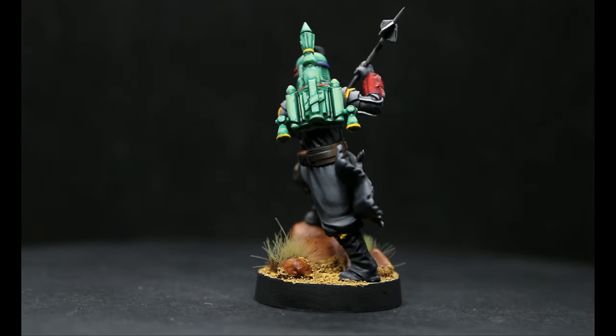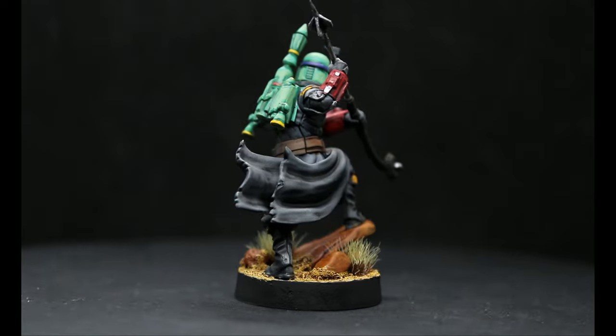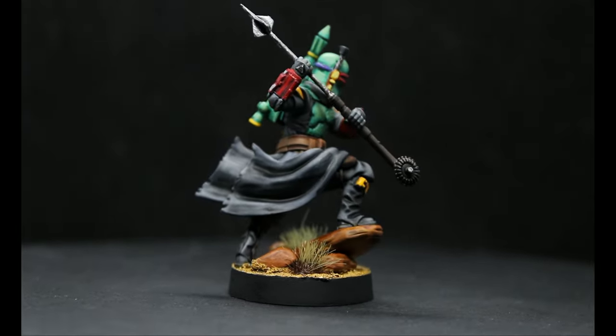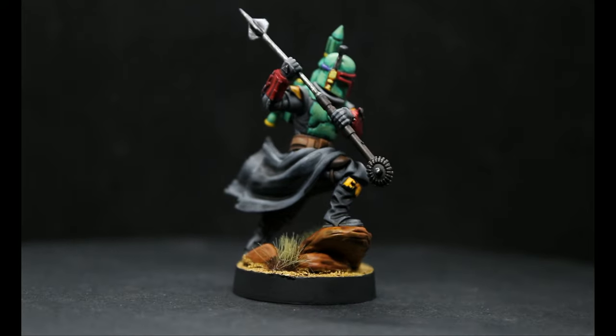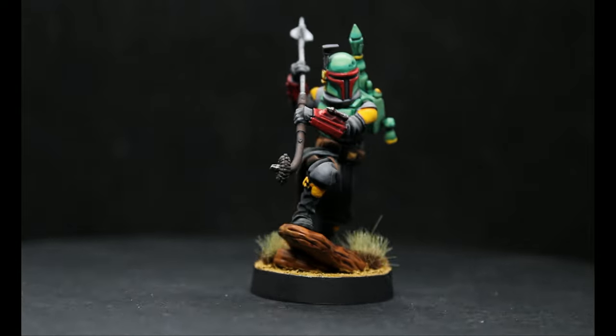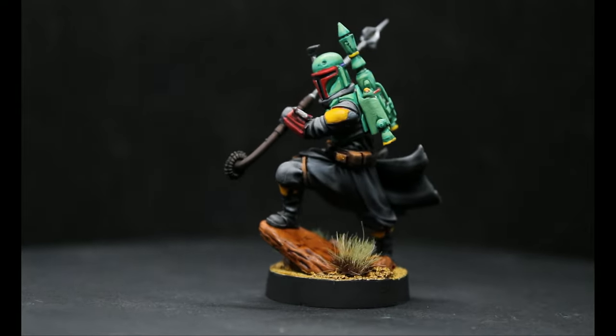But more importantly, here is the man. Here is Boba Fett. He is the crime lord of Mos Espa. He has taken over for Jabba, and I am really happy with how he turned out. I really wanted that armor to pop and everything else to kind of fade into the background. Really happy with how he worked out.